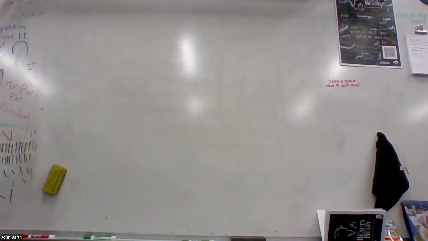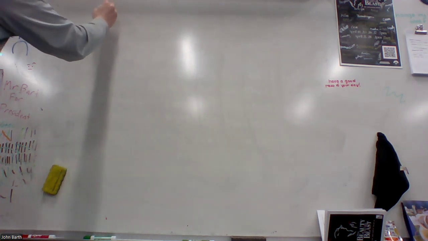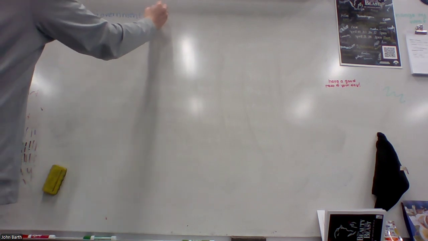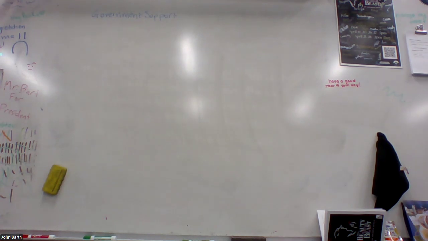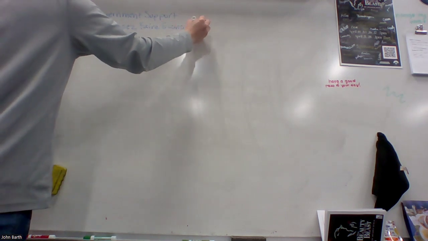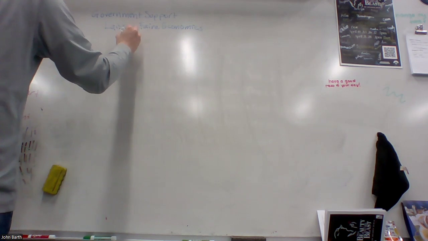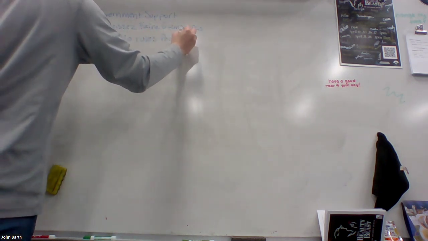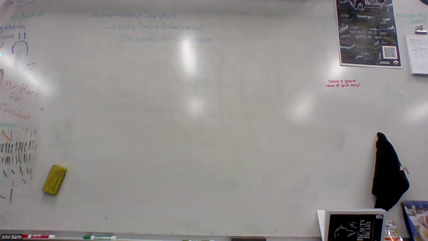So when we look at industrialism of the late 1800s, there's a few factors that go into why industrialism grows so much. First, we have government support. The government wants businesses to grow, and so we see this system called laissez-faire economics, which means there's few regulations or rules for businesses. We don't have minimum wage. We don't have worker safety or anything like that. The government pretty much gives businesses a wide berth, letting them do whatever they want to do. So lots of government support.